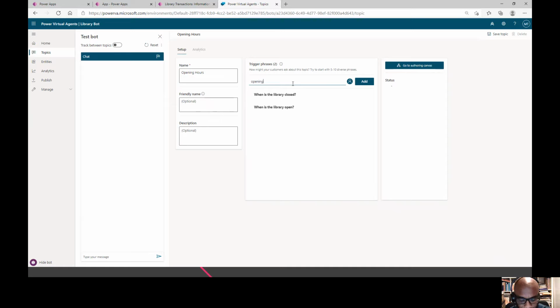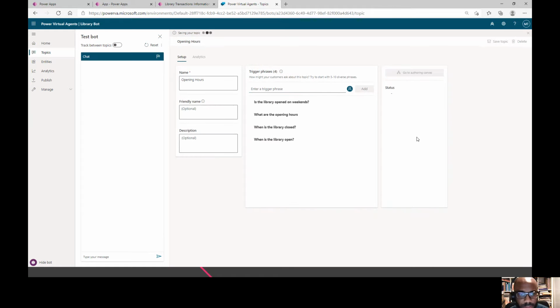Opening hours. What are the opening hours? And I'll add one more: Is the library open on weekends? Okay, so this is the topic.